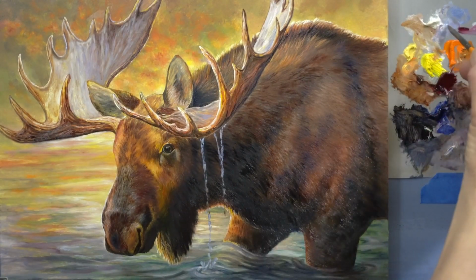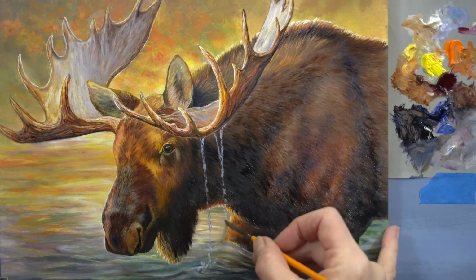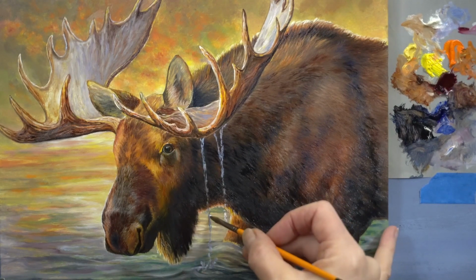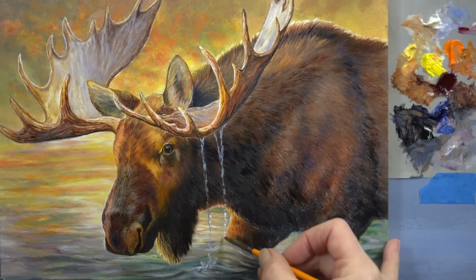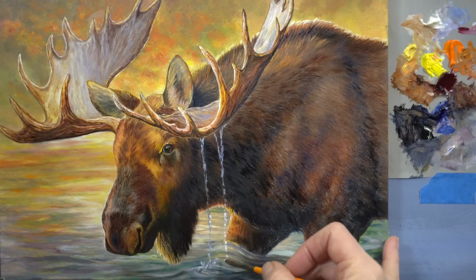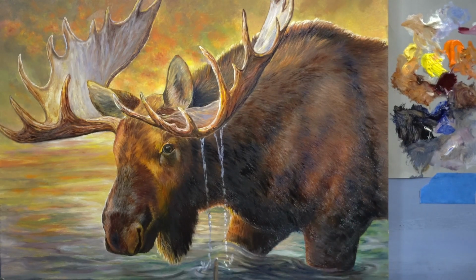So here the water is just leftover water on his antlers, basically. Gosh, these animals are so powerful. Now I'm adding some light onto those drips against those shadows. Just kind of trickling it down, just like water would trickle down anywhere. The more water coming off an object, the more or less trickles there'll be, of course.